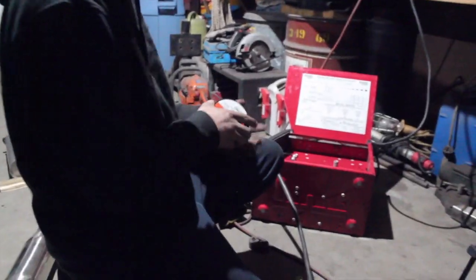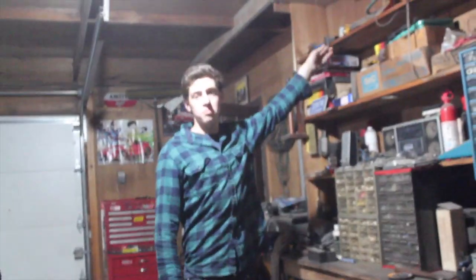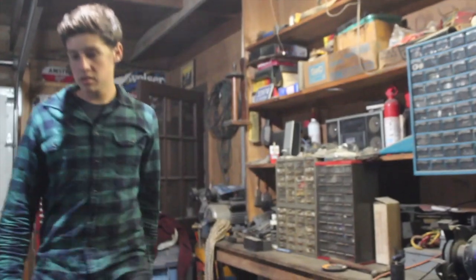So we just got the new roll of wire. We're gonna load this sucker up and send some welds, finish the diff up, and then we can weld Sleepy's exhaust and finally be done welding for the night, because I'm over it. I'm a full-time welder now. Yeah. I'm a full-time wheel restorer too.